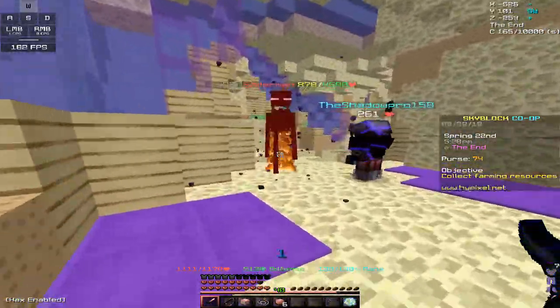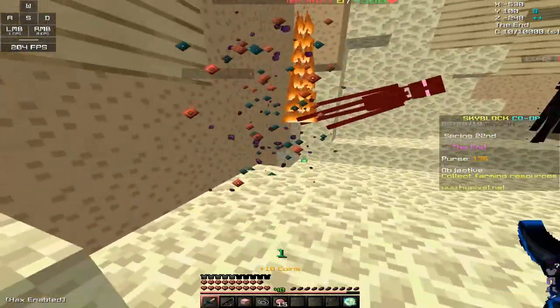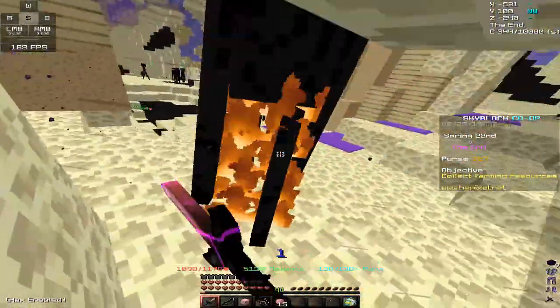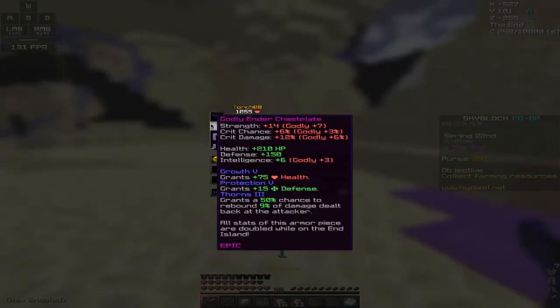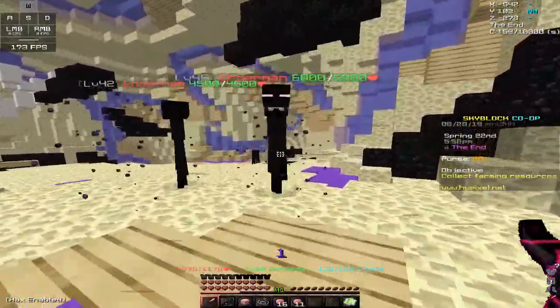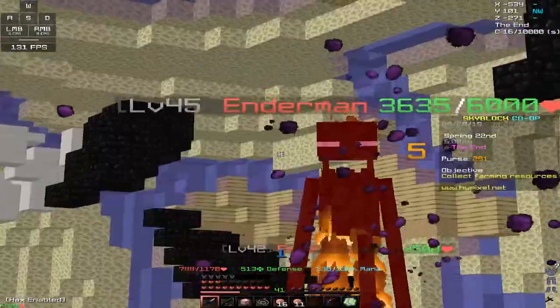However, I do not have a critical 3 potion or strength potion on. If I had a critical 3 and strength potion on, I could probably get this to around 8.9k, maybe higher, I don't know. But I do not have the recipe for that currently. But you can see whenever I have ender armor on in the end, I barely get hit with the damage. So if I let this enderman hit me, he only does like 2 hearts to me and he's level 45.